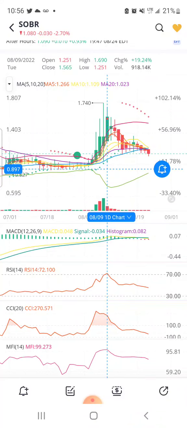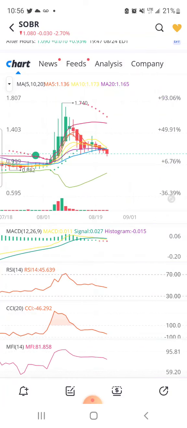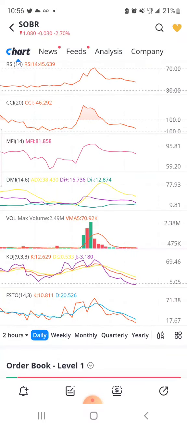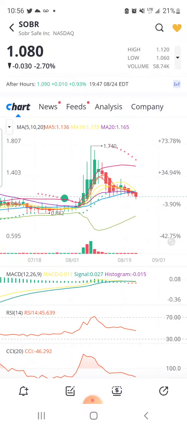We got in at like 92 to 94 cents. So we were in that range below 95 cents, and it ran to $2. So yeah, there's plenty of opportunity in this market. Red market or green market, doesn't matter. Just find the right stocks and we will make money.